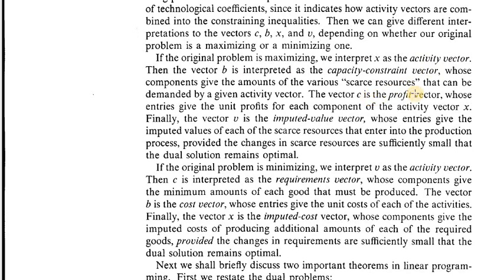C is the profit, and then what is the interpretation of the solution of v? Well, v is the imputed value vector. What that means is that if I increase any one of these capacities, how much is my profit going to increase? So basically, if I give 1 unit of increase in any entry of the vector b, then the increase in the profit is going to be the corresponding value in the vector v. Right? So it's basically called the opportunity cost of increasing your resources.